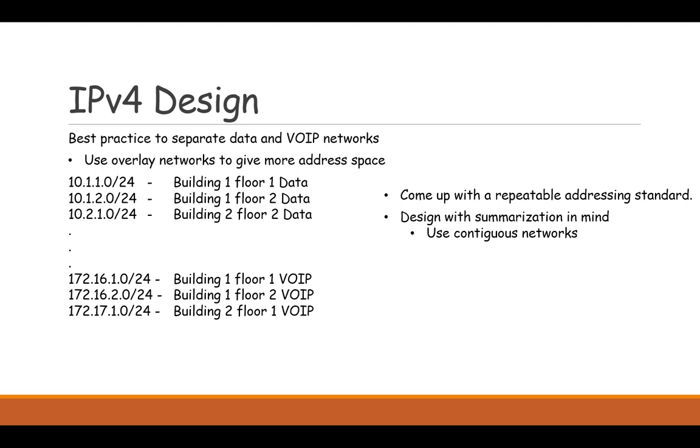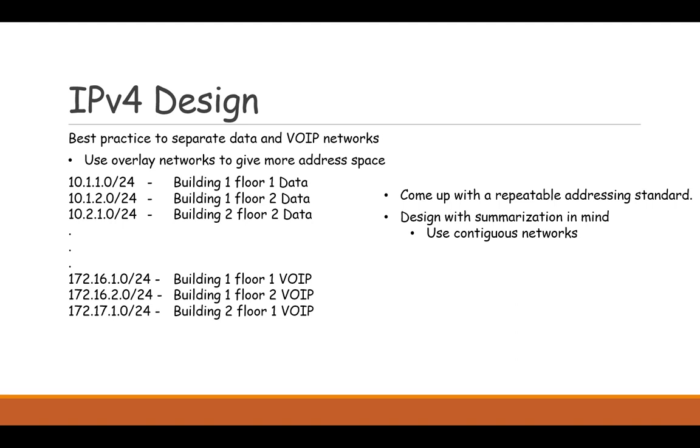Great. So now that we've done an overview of some of IP version 4's characteristics, we can get into the design recommendations. A first best practice to know and be aware of is that you should always separate your voice and data traffic into two separate VLANs. Nearly all businesses now are using voice over IP, and to allow for easier quality of service configuration and congestion monitoring, you should use a separate network for your voice traffic.